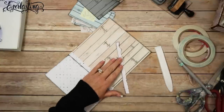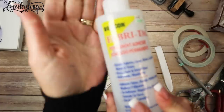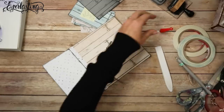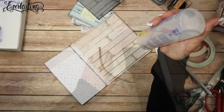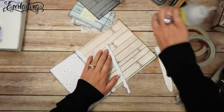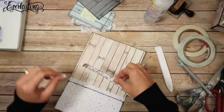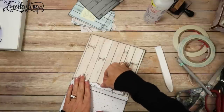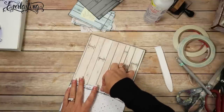All right, so then I'm just gonna use my Fabri-Tac, I think. This is Fabri-Tac by Beacon. Here we go. So I'm just gonna flip it over. I'm just gonna run a little line of glue there. And I'm going to, where am I gonna put this? I'm gonna put it right here.